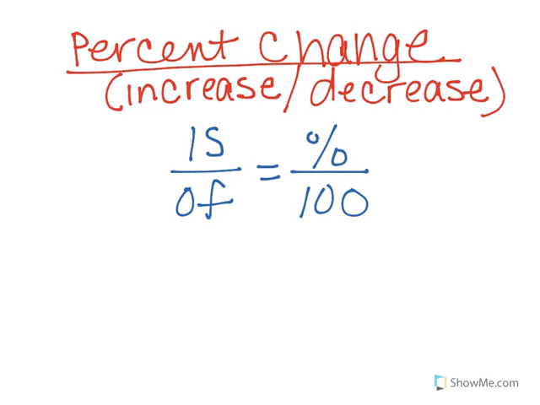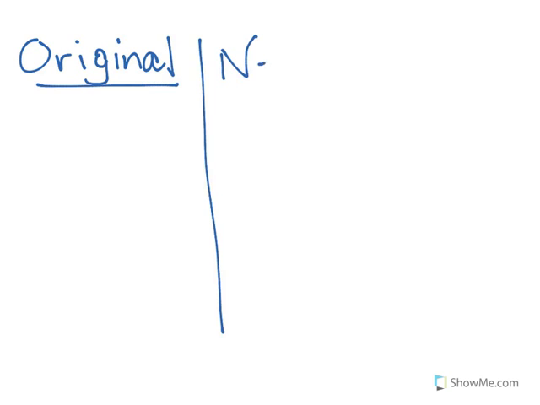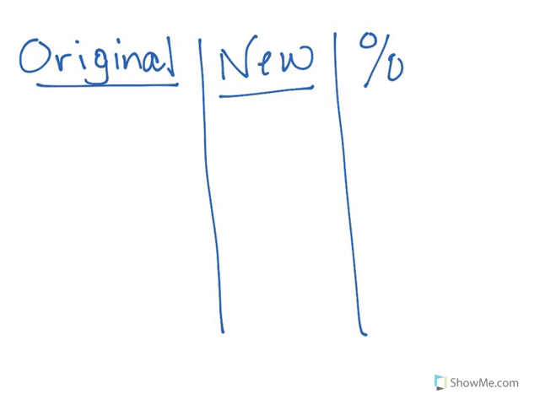Okay? Now I want you to think about a couple of things first before I give you any rule. The first thing I want you to think about is something that we start with. So our original. Our original amount of something, and we're going to compare it to our new amount of something, and then we're going to figure out what percent changes that. So your notes should look like mine. Set up a little 3 columns to get an idea of the differences.